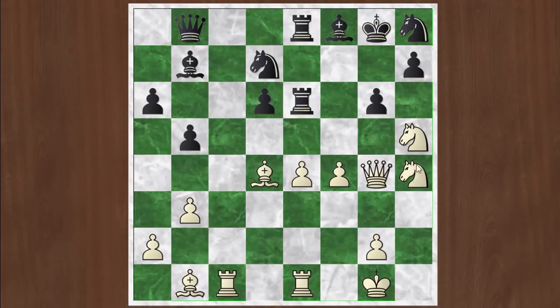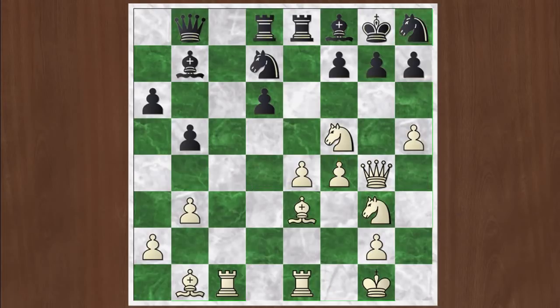I think the follow-up is moves like f5 and rook to f1 to finally break through. And if his king starts to run, I have to figure out what to do with this knight. But I guess if his king starts to run, he loses the knight in the corner. So that's a problem for him. Anyway, that's how best play would proceed.